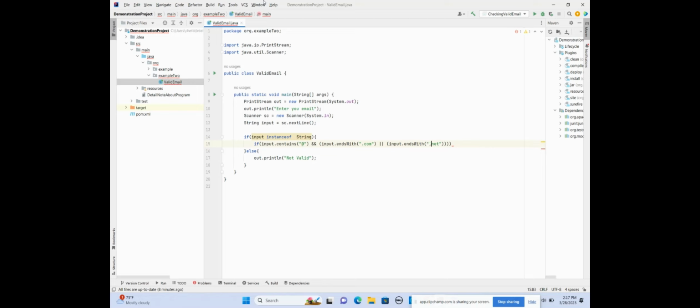No, .net. When this condition is true, then we'll go inside and say out.println "valid email".